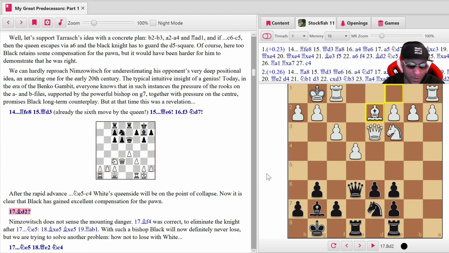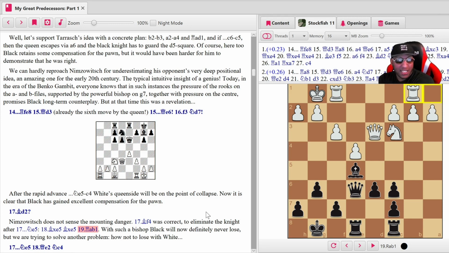I was trying to not see it, but there it is. g5. Just following up with the plan. Nimzowitsch does not sense the amount of danger. Bishop f4 was correct, though, to eliminate the knight after g5, bishop takes rook a to b. With such a bishop, black will now definitely never lose. Hey guys, that's something to keep note of, okay? That's something to keep note of right there. You got a dark square bishop like this against a knight, down a pawn, and double pawns. Not all the time, but in situations like this, with such a bishop, black will definitely never lose. That's what it says. But we are trying to solve another problem: how not to lose with white.